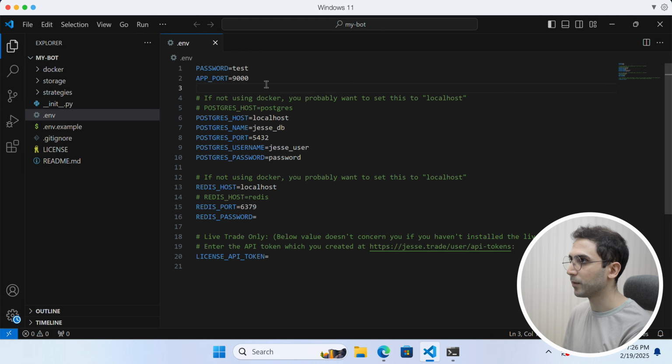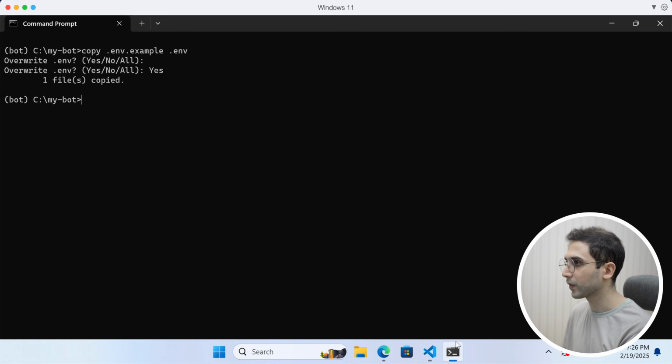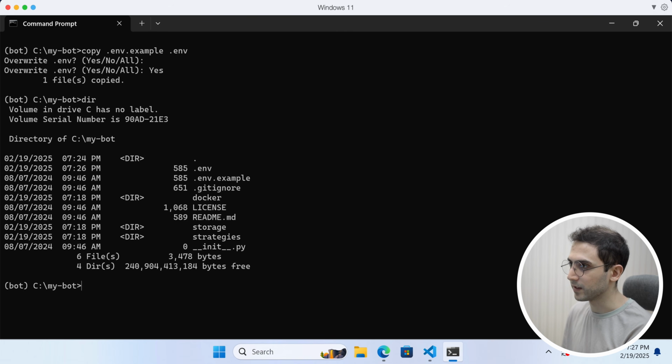All right, so save the file by pressing Ctrl and S. And now to run Jesse itself, all I need to do while I'm inside the project, again, if you want to check whether you are in the project or not, just run the dir command and I can see the files of my project. That's how I know I am indeed inside it. So run the jesse run command. But before you do this, make sure you are indeed inside the Conda environment that you made for it.